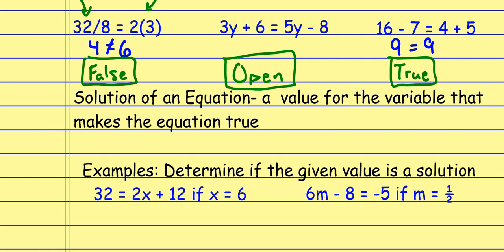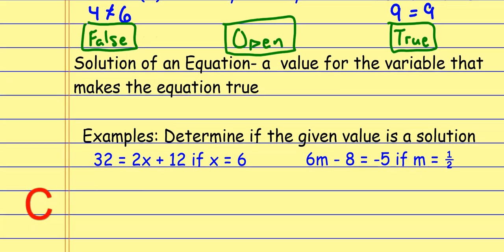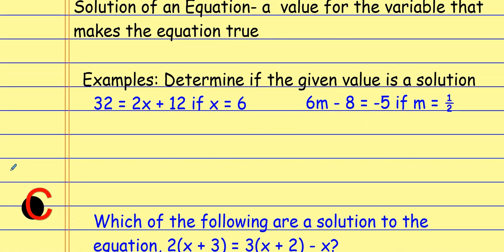So the solution of an equation is a value for the variable that makes the equation true, all right? Essentially, when we replace the variable, it becomes either a true or a false equation instead of an open equation. We're looking for the value that makes it a true equation. And one of the big foundations for algebra, guys, is just plugging stuff in for variables. If you can plug in and do order of operations, that is huge. That is a skill that comes up a lot in algebra, okay?